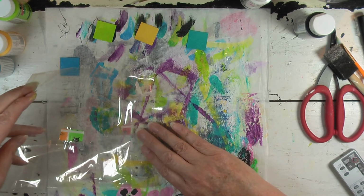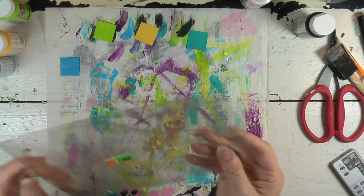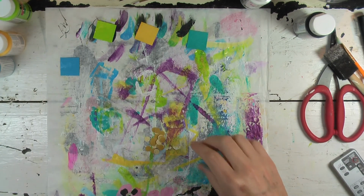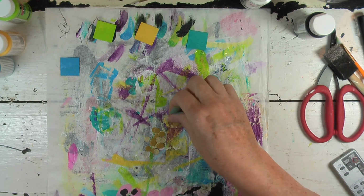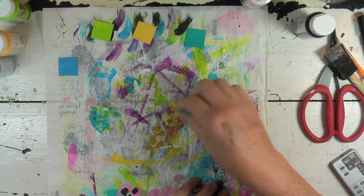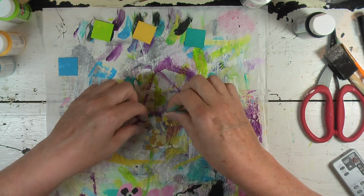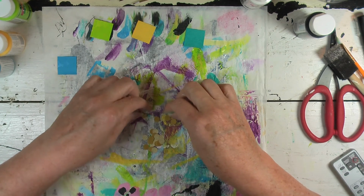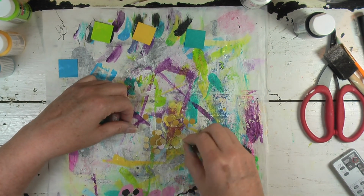The next thing we're going to do is take all these little dots. All of them are out of the bag now. So I'm going to take those and I'm going to lay them all out here. I don't know if you can see them on my table or not because of this paper being so messy. And I'm going to flip them over to the light side.